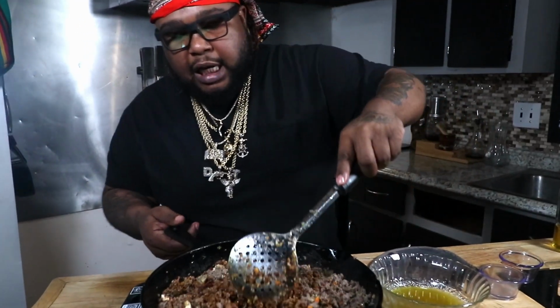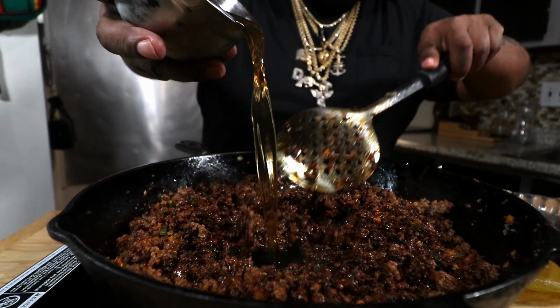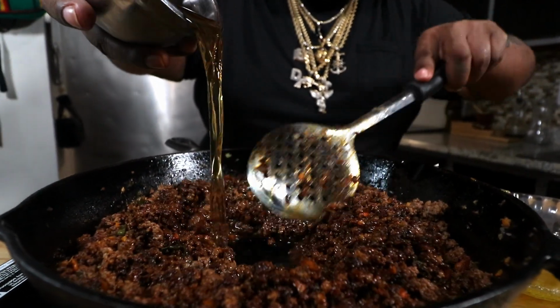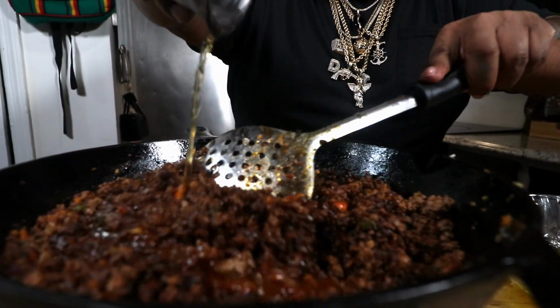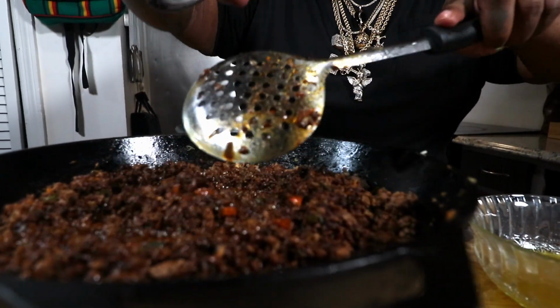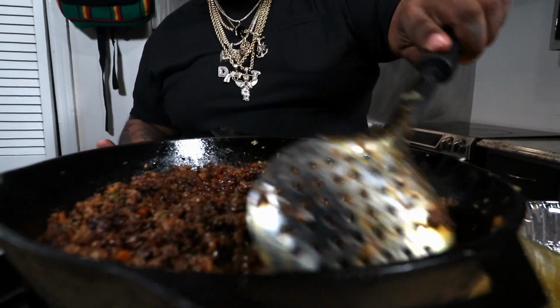You want this spice to coat all of this ground beef well. We got some beef broth going in, some low sodium beef broth. And that's gonna help them flavors disperse throughout this filling of the meat patties. Look at the color on these meat patties and this beef. Look at how it's starting to turn and get that great texture on it now.